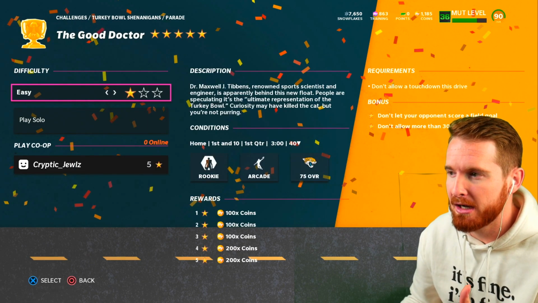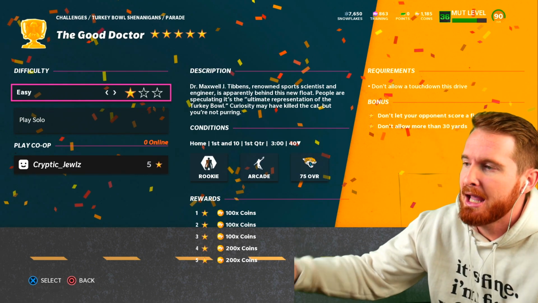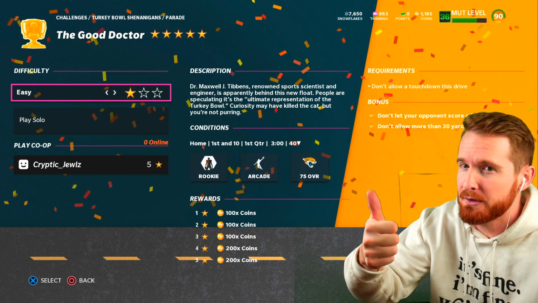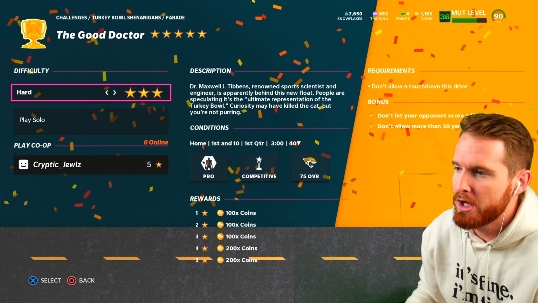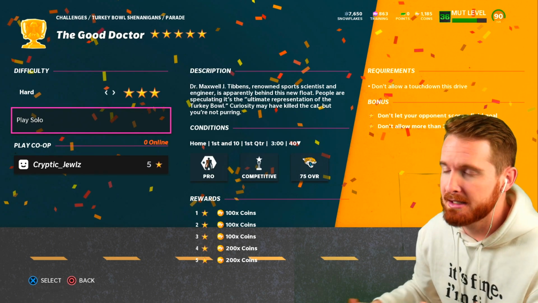So we're going to go into a solo challenge that's a defensive challenge. This one specifically says don't allow a touchdown this drive, and to get extra stars, don't let them score a field goal, don't even let them get 30 yards. And so using this method, we're basically going to get an interception on the very first play, and it's going to get us all our stars, and we'll be able to move on without having to spend time.